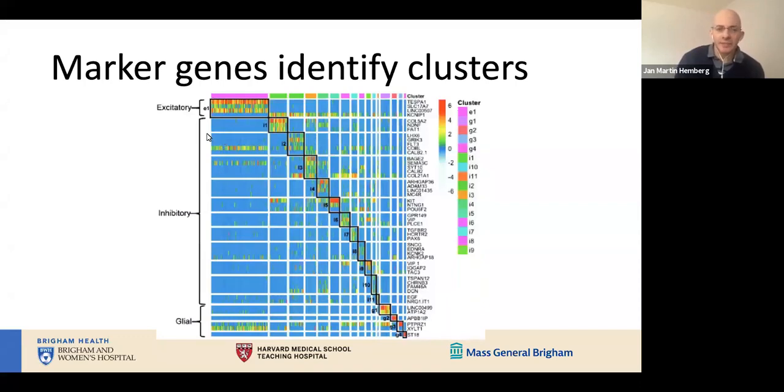So here on the rows you have different types of genes, and in the columns you have cells which correspond to different clusters. You can see the diagonal here, which corresponds to the marker genes. They are highly expressed in one cell type and low pretty much everywhere else. So these are typically very useful. If you find those, you can go into the literature and try to understand what each of the different clusters that you identified represent, because there is a lot known already about different markers corresponding to different cell types.